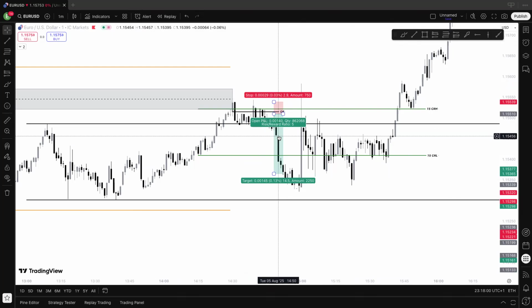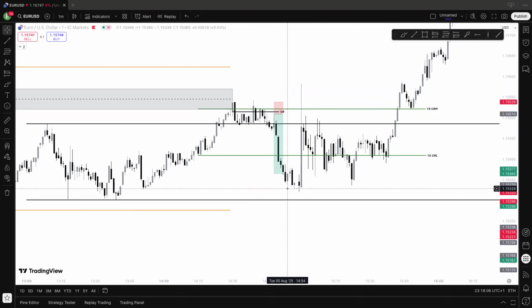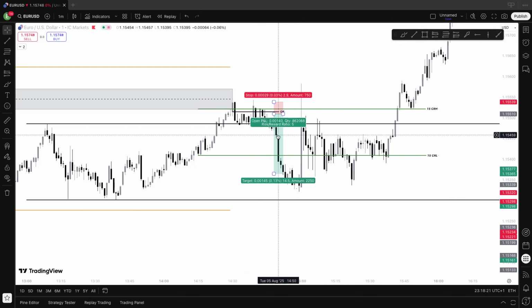Super, super simple trade. Sometimes this is going to happen to you where you just about get taken out and then the trade wins. You just need to be able to spot where the re-entry is and not hesitate and take the re-entry if it's valid. Okay, but that comes with time, experience, and back testing and all of that stuff. Okay, so that's pretty much Euro, pretty much perfect setup.